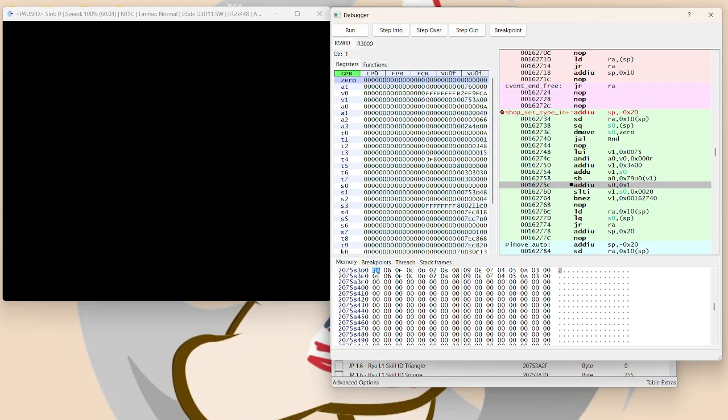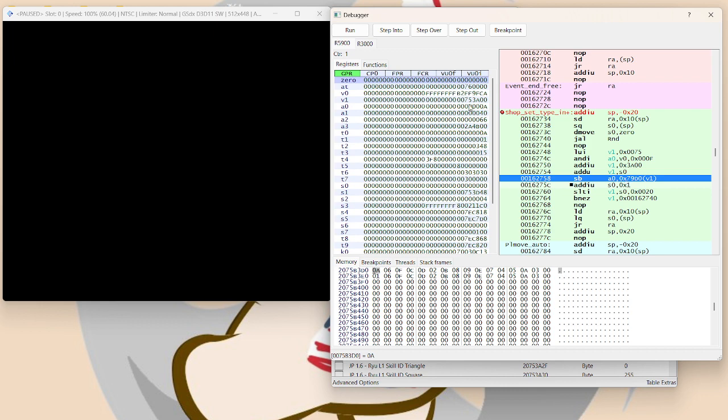So it wrote A. So this is where it writes, store byte. Store byte here from V1 79D0. This is what we need to know.